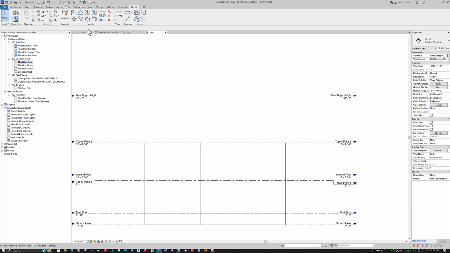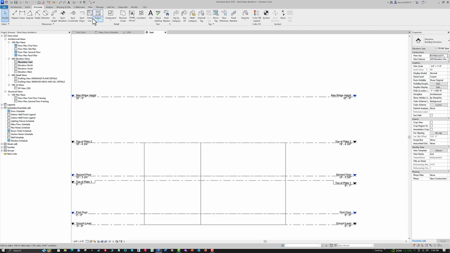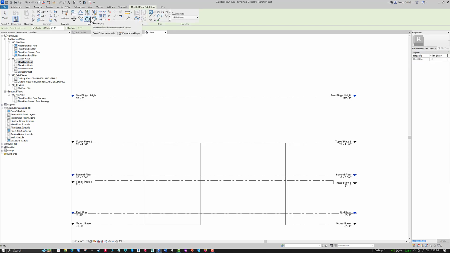I need to locate the center line of this, so I will do that. I'm going to go to annotate, and I'm just going to use a detail line, and I really want to do it from this point here, the midpoint. Just draw it up like that.